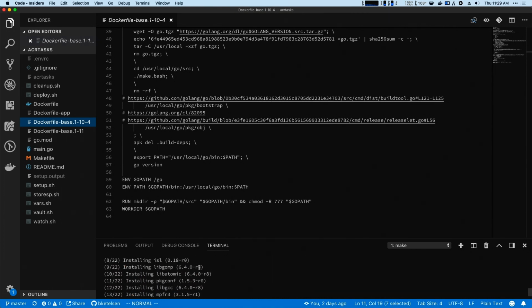So now we're doing that. We've installed the packages, set some environment files. It downloaded Go 1.10.4, and it's doing the bootstrap building.